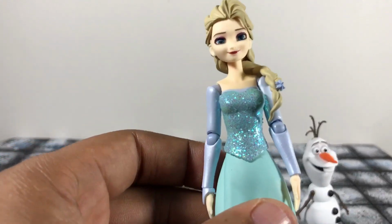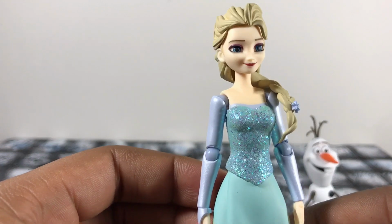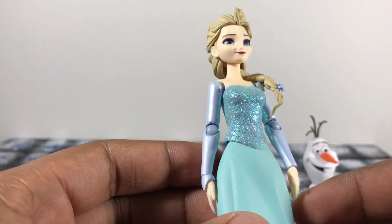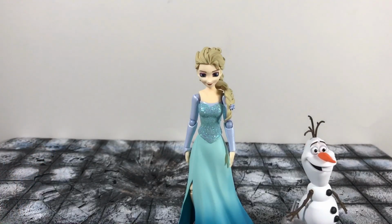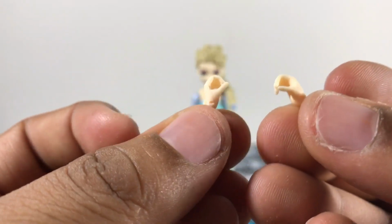Now for accessories, she comes with her standard face that looks absolutely awesome. Figma did a really nice job with capturing this character. It's just a standard smile on it, nothing too serious. She comes with two relaxed open hands that she has in the packaging. She comes with two gripping hands, which I love that Figma always includes these.